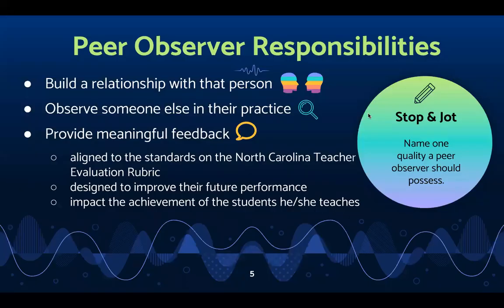As a peer observer, you want to make sure to build a relationship with the teacher you are observing. The peer observation should not be a flyby visit, but rather an investment into that teacher's career. Let them know you care about them and are there to support them as an educator. You will observe a teacher in their practice for 45 minutes.